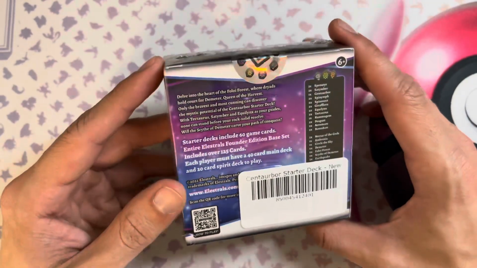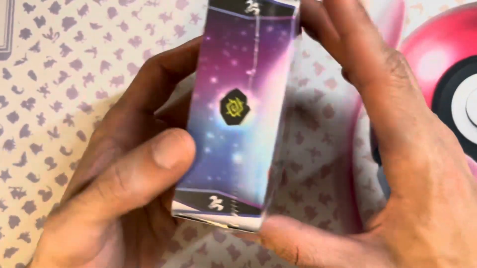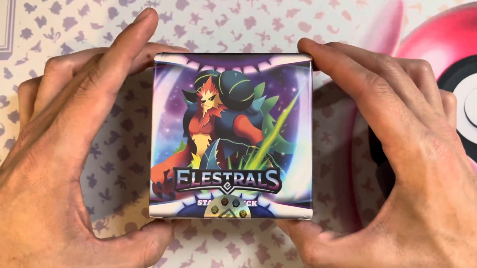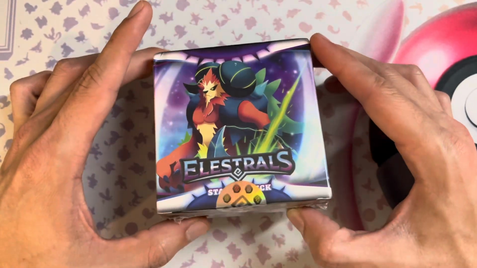And yeah, so of course, we're gonna crack this open and see what we can get. As I said in the last video, you actually have a chance of pulling a chase card in these starter decks, a stellar rare. I believe it's one of the spirit cards. So let's crack this open and start going through this deck.